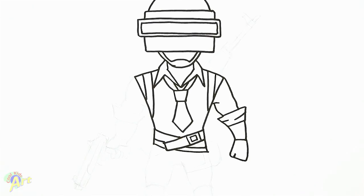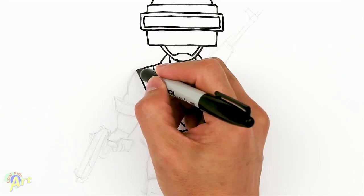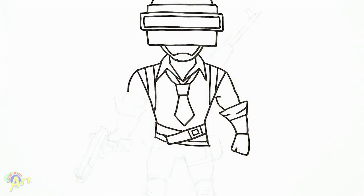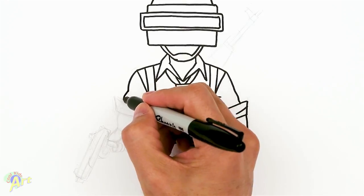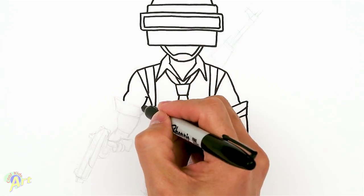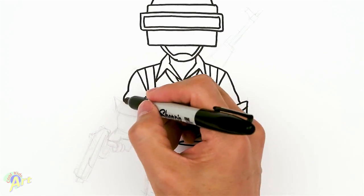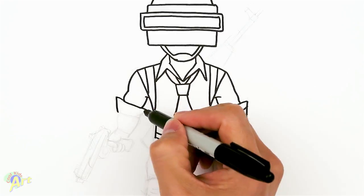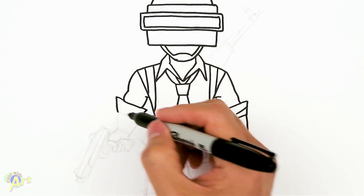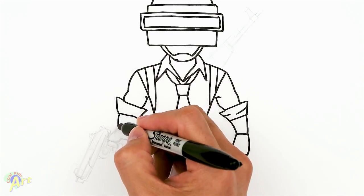So let's move on to the other arm, and this time he's going to be holding his pistol. So the upper part is pretty much the same. So shoulder, armpit, little line there. Okay, then we've got to close it off, extend it, and then just pinch it in again. And then we've got to close it off. And now for his arm.